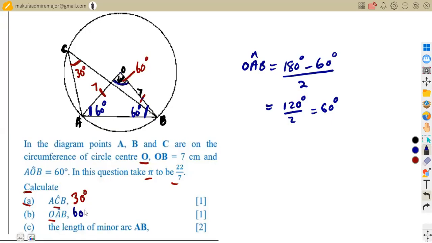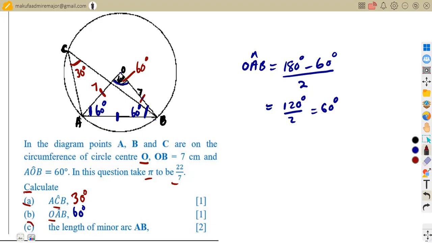So what does it tell us? It tells us this is actually an equilateral triangle because we've got 60, 60, 60 in this case. So meaning to say also AB is equal to OA, it is equal to OB. This one we got not because of the radius concept, no, but because of the angles that are formulated. We are obtaining 60, 60. So it's an equilateral triangle. So also if these two sides are equal, they're equal to this one because the angles are equal in that case.